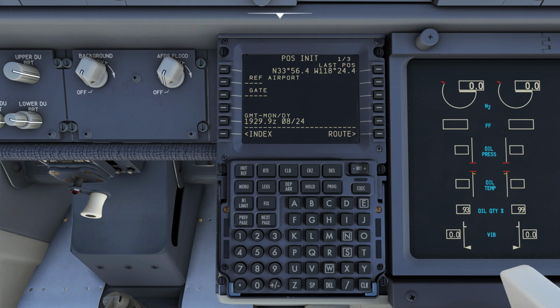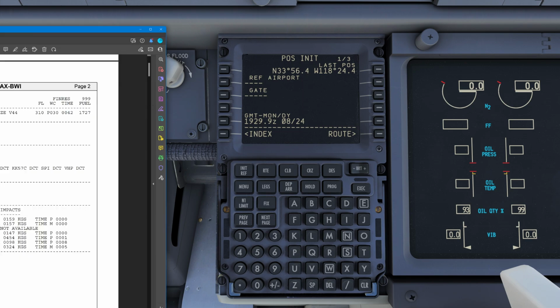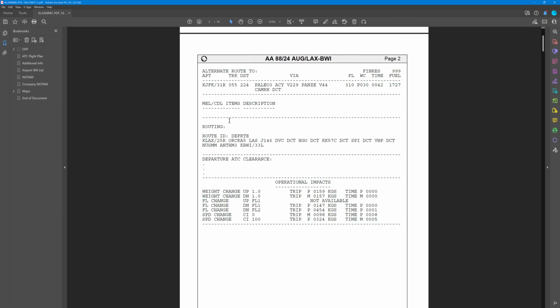So I wanted to show you a flight plan. We selected a little bit of a detailed one, because we're going from Los Angeles here to Baltimore. I wanted something a little bit more lengthy to show you how entering in the flight plan works. It's pretty simple. A lot of people import it from Simbrief and do it that way. But this is nice because then you understand the different pieces that make up the flight plan.